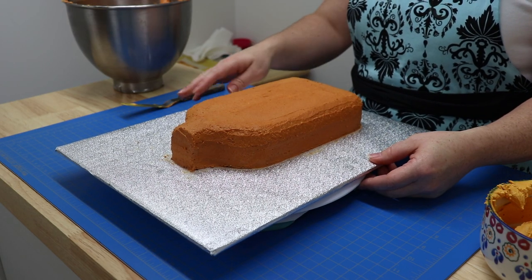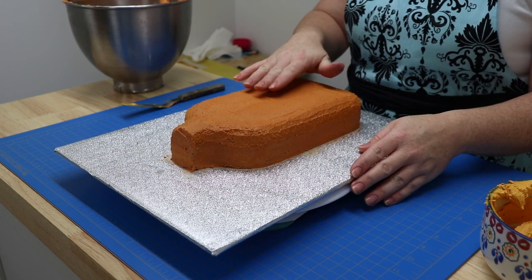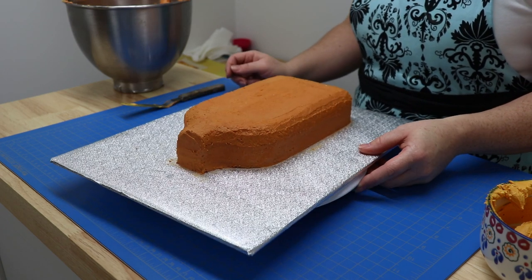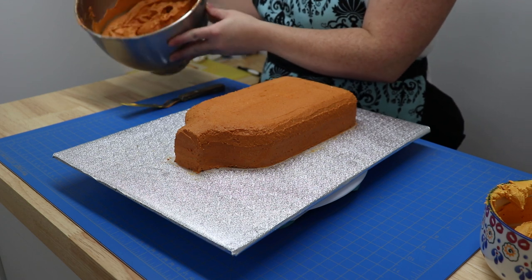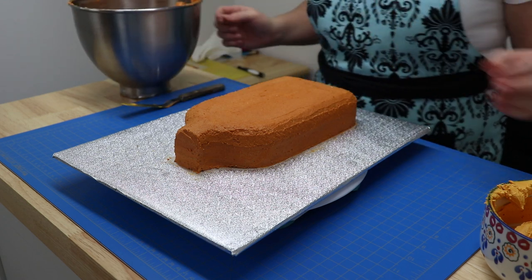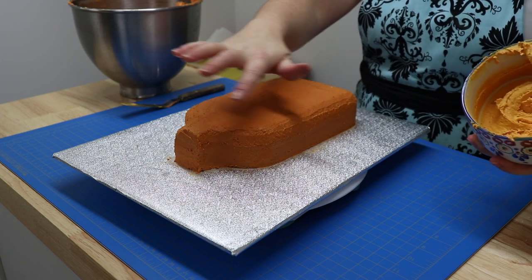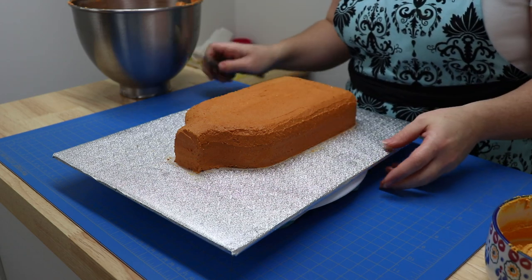We've finished our label and our crumb coat has had lots of time to chill. It's nice and firm now and we can actually handle it fairly easy. So the next thing I'm going to do is use a little bit of the same color here that I already put on the cake, and I'm also going to use a little bit of this lighter color that I've mixed up, and I'm going to use it to try to give the bottle a little bit of dimension and make it look like glass. So hopefully it works.